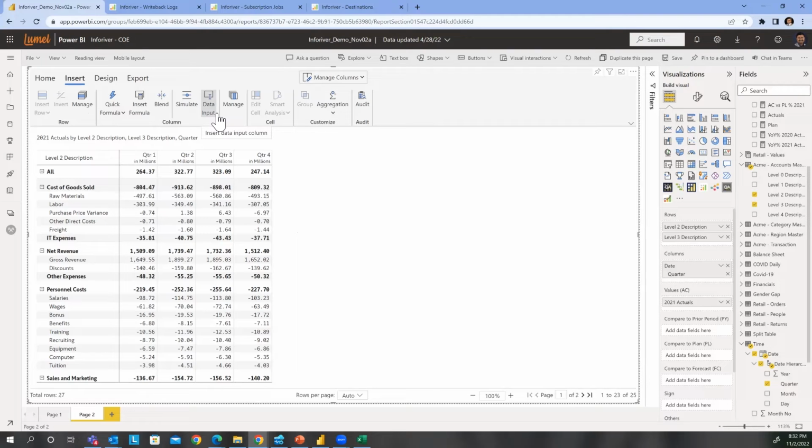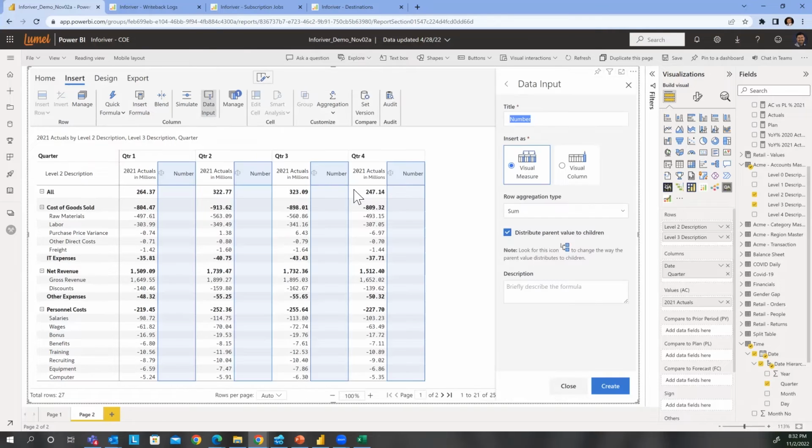Again, one of the things we are trying to do in the coming release of the Inforiver Premium is to bring a lot of those input types also to the premium matrix, because let's say you are a small business, you have the ability to edit the PBIX file and save it to the PBIX file, or export to Excel. This is one of the things that I'm going to be demonstrating.